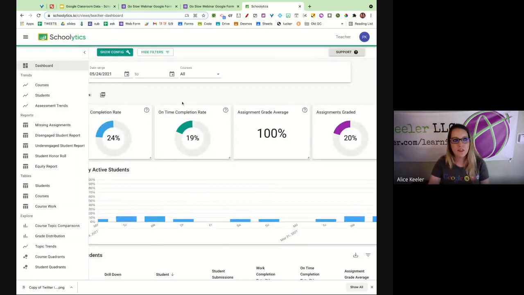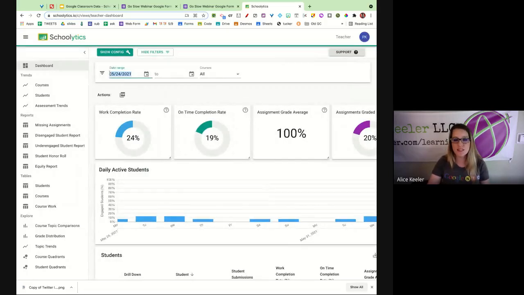So when I log in, the first thing to really pay attention to is that date range right up at the top, because you want to remember that all the data it's showing you is filtered. So it's just recently. So you're trying to see, am I getting better? Maybe a lot of my students weren't doing work. I've taken some of this data, I've borrowed some assignments, I've figured out some different things, I'm trying some new stuff. How's it working now? So I can compare how it was to how it's going now.